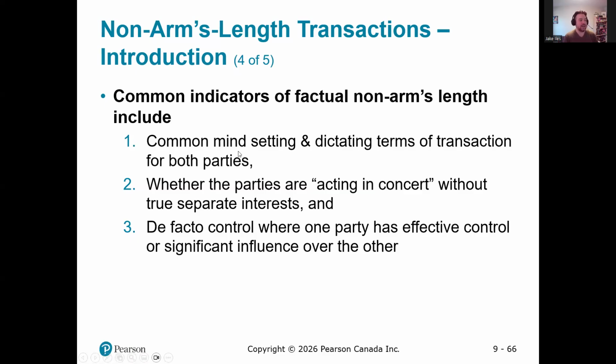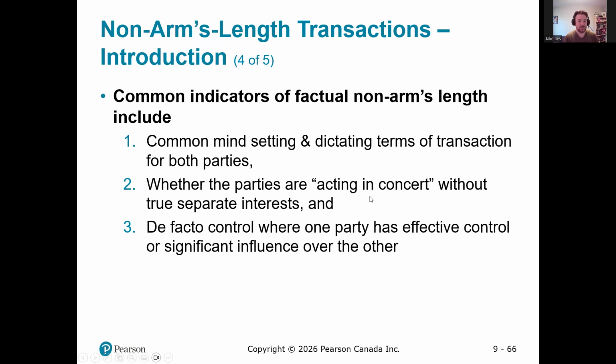So what they're saying is, do I have the ability to affect their decision? When I meet a stranger in the market, I say, here, I'm going to sell you this for $30,000. They say, that's a great price. And I say, actually, it would really be great for me if you could buy it for $40,000. The other person isn't going to give me $10,000 just because they have no relationship with me. So if I have the ability to dictate unfair terms of the transaction, then there must be a relationship between the parties beyond the financial.